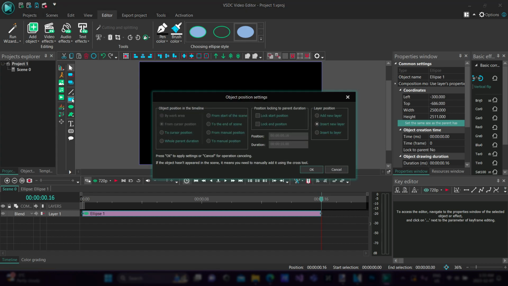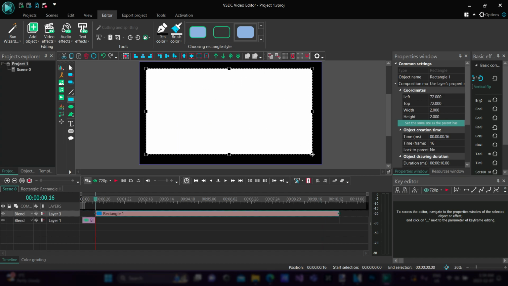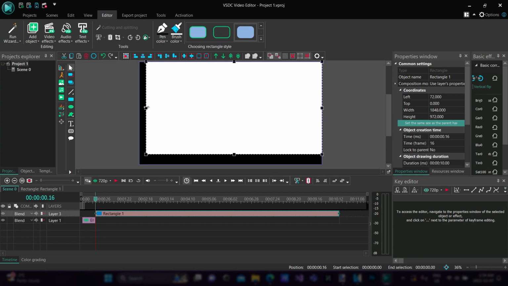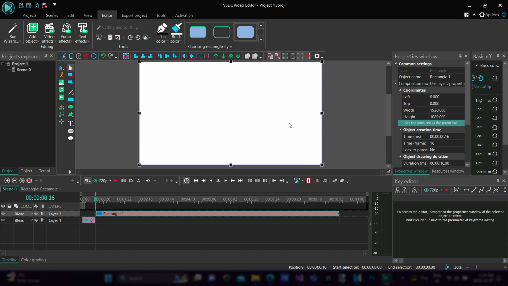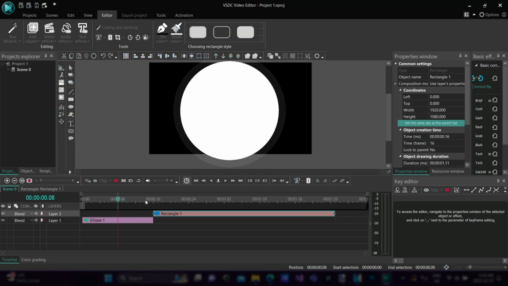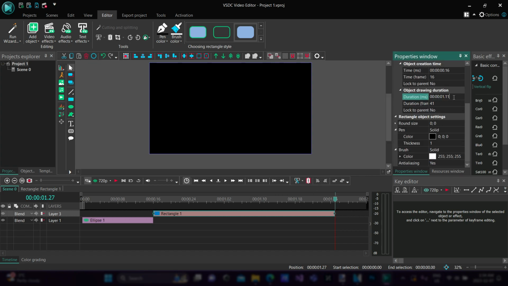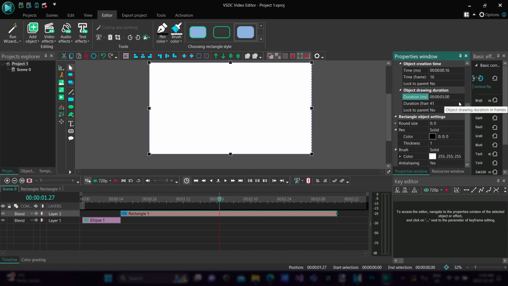Now let's add a rectangle. And you can draw this rectangle, and just draw it so it fills up the space. We don't need it to be bigger than the space, like the ellipse was, we just need it to fill it up like that. And you can shrink this down quite a bit. Maybe set the duration of this rectangle. Let's go over here into the properties window. Let's change the duration to, I don't know, just put 3 seconds for now.